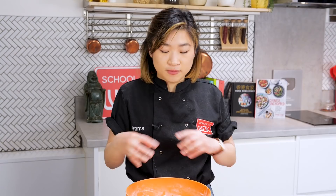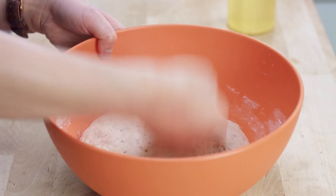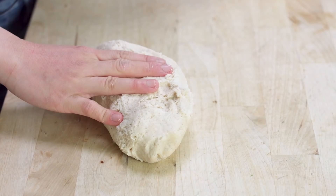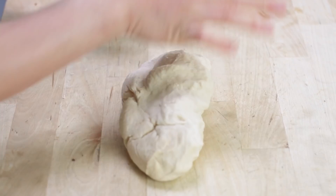After the dough has risen for around one to two hours — you'll know because it's doubled in size, it's popped, it's got some air bubbles — then you can do my favorite part which is to knock the air out of the dough. Not too much, because you don't want to develop the gluten. I'm going to tip it out onto the work surface. This is quite a soft and wet dough — do not add any more flour because you want it to stay really nice and soft. Instead, add a little bit of oil just to make it easier to work with.